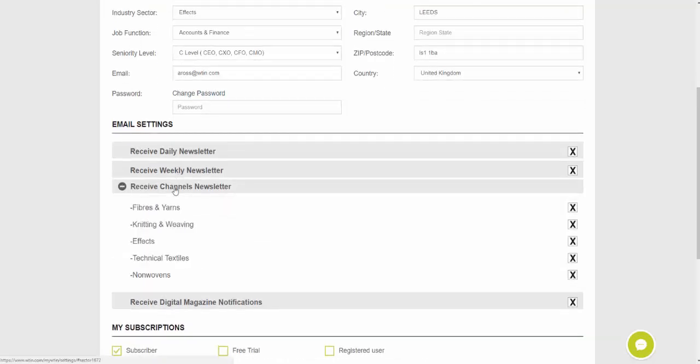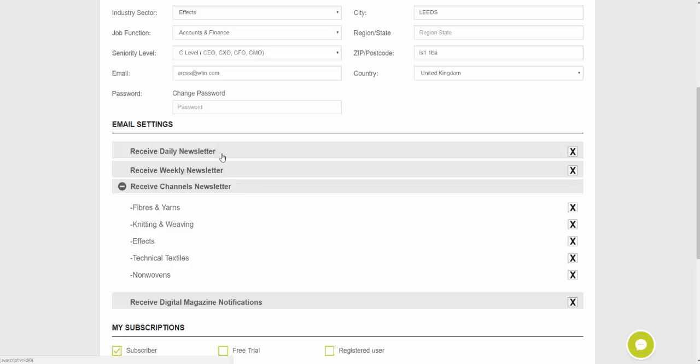And then just over here is the different email settings. So if you are subscribed to the Full Insight, then you will receive the newsletters for each of those different channels. But if you're subscribed to just one Insight channel, then you'll only get that particular newsletter for that channel. Now, what else you will receive are the daily newsletters. So we send out a daily email containing the top news across all sectors, which is always interesting to know. But it depends if you want that information or you're looking for more specific information, where you might be better replacing that daily newsletter with one of the watch lists, even if you want that every day, but focused on a more specific area.